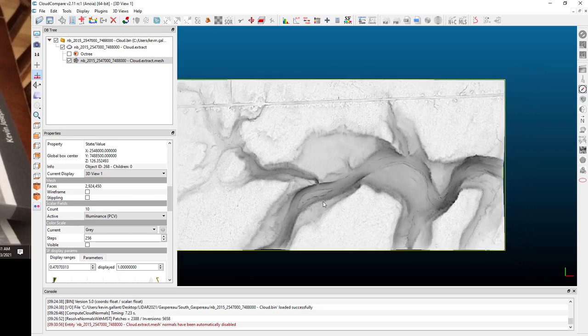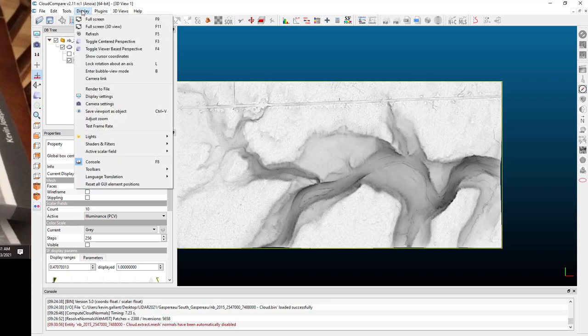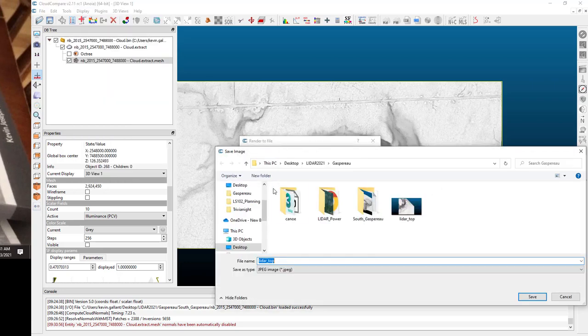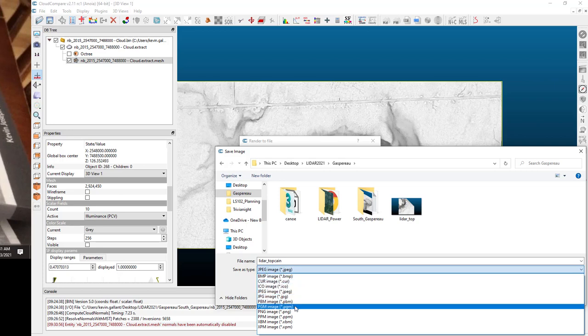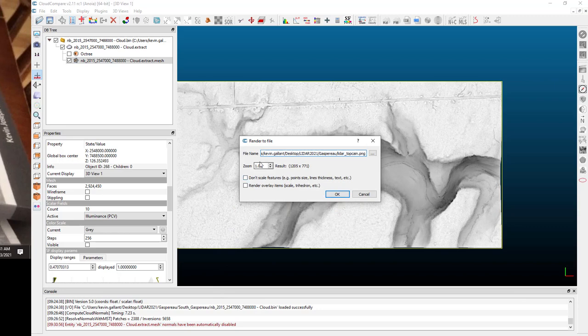So what I'm going to do in here is render to file. I'm just going to put it in the folder where I'm working on this. I'm going to call it Render Top Cairns. And if you go into PNG, you won't have any lossy compression, so I prefer that one. And I always go up the scale to at least 3500, 3615, which is good. And voila, at the bottom it tells you it's extracted.